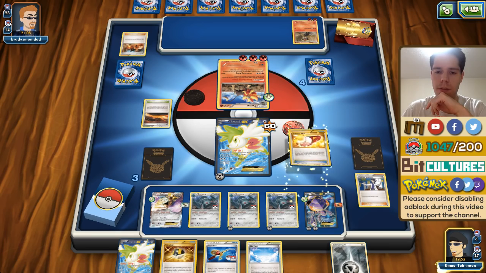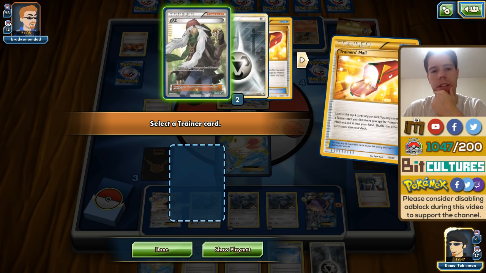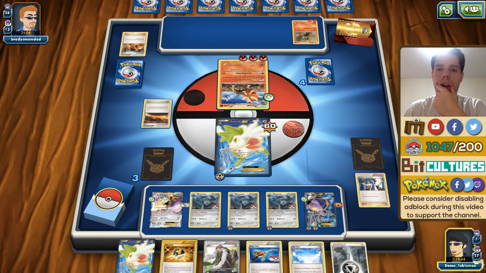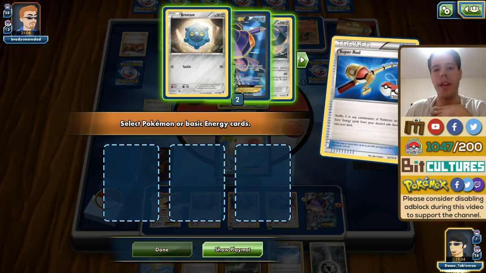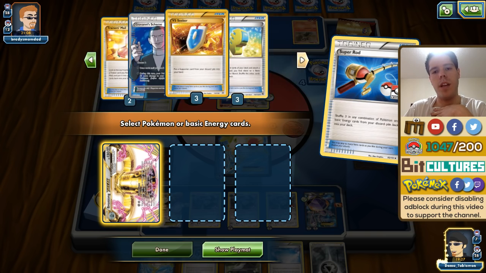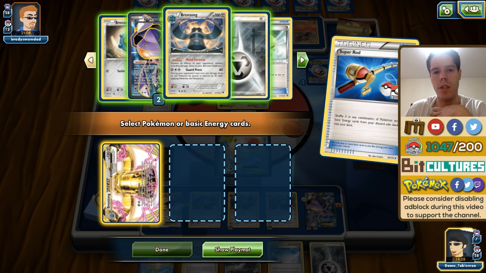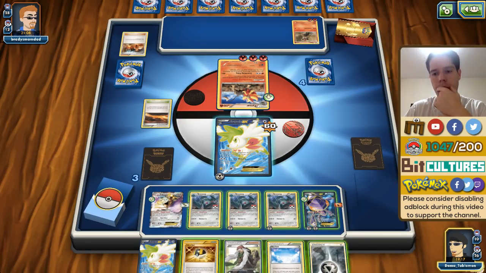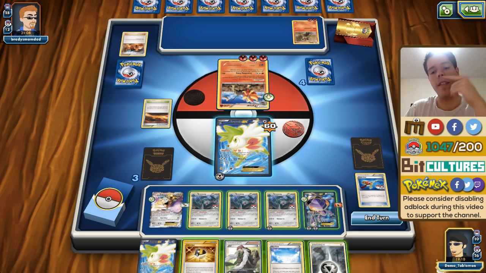Okay, let's see what we get out of the Trainer's Mail. AC doesn't help us, but I'll keep it in my hand. Okay, so I need to use the Super Rod, put back the Bronzong BREAK, the energy. Oh, don't tell me. Oh, I don't have enough energy in my discard pile to even do whatever I'm trying to do. So actually, okay, gonna put back these guys. Okay, how many energy do I even have? I only have 1 energy. Ugh. Okay, but if I AC up, that's, yeah, that's fine.